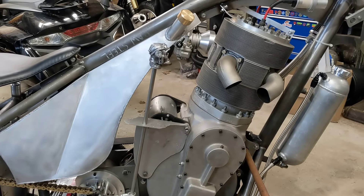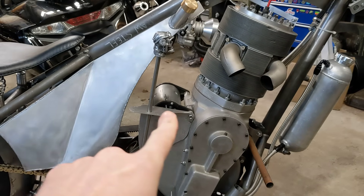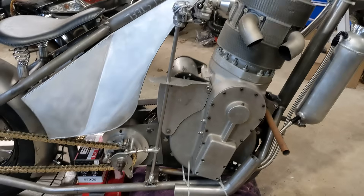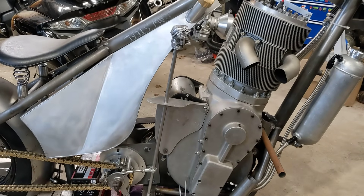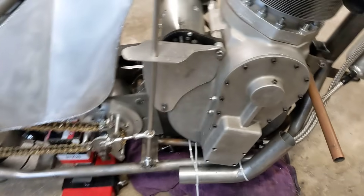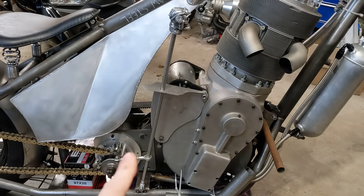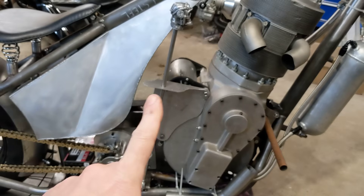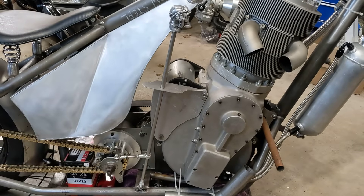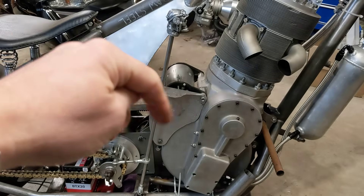We — mostly Bob — managed to get the gear shift gate in place and the neutral location in exactly the right point. You can see that has really firmed up that gear stick; there's absolutely no play in it at all. The next job would be to remove the stick to fabricate some kind of pointer that we can scratch the underside with, so we know the extent of the gear shift and can cut the slot the right length.